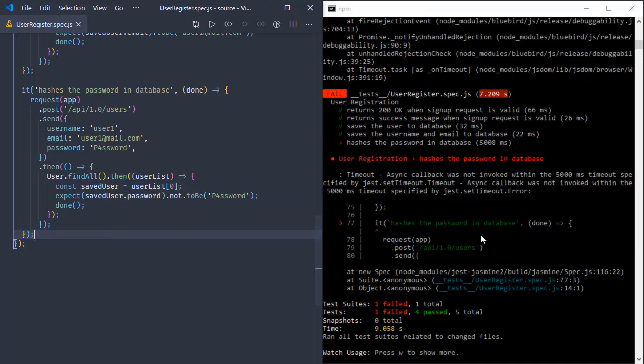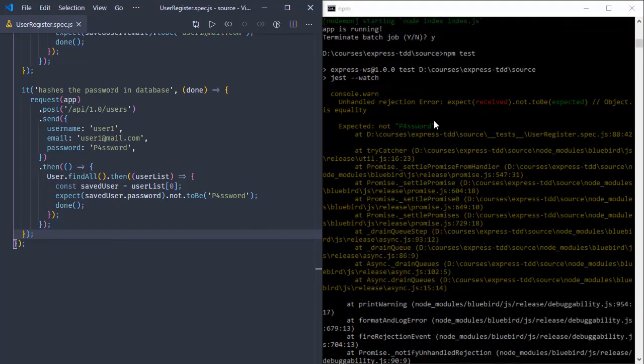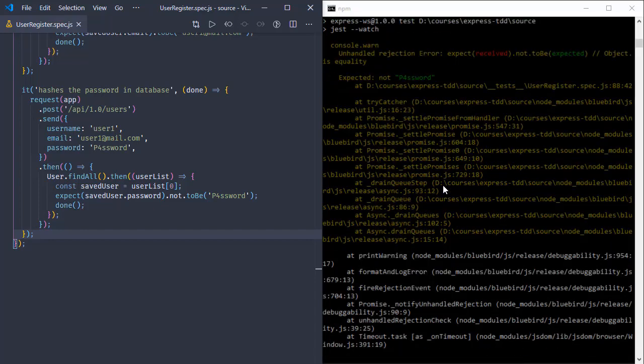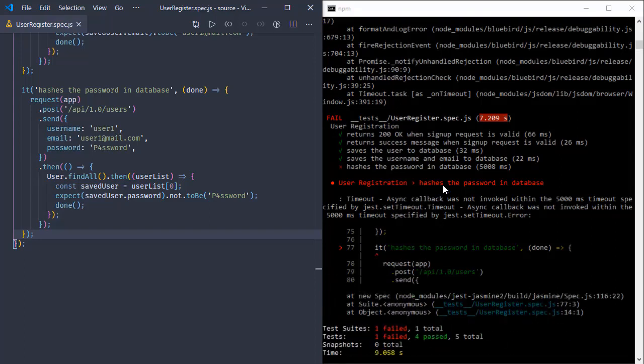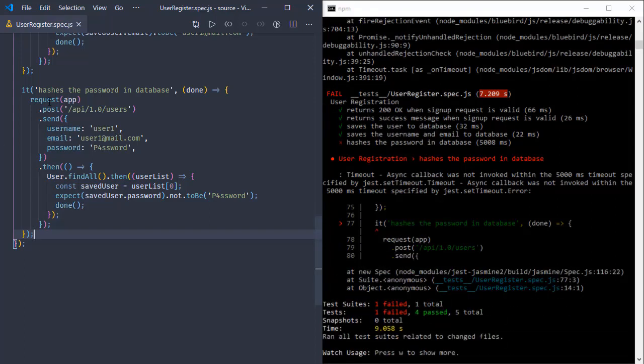So this one is failing here, failing with the object equality. We expected it not to be password, but it is. So that's why it is failing. By the way, this is printing out lots of logs here because of this structure.